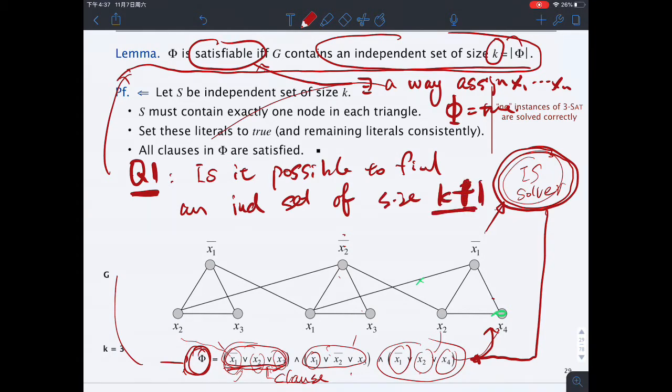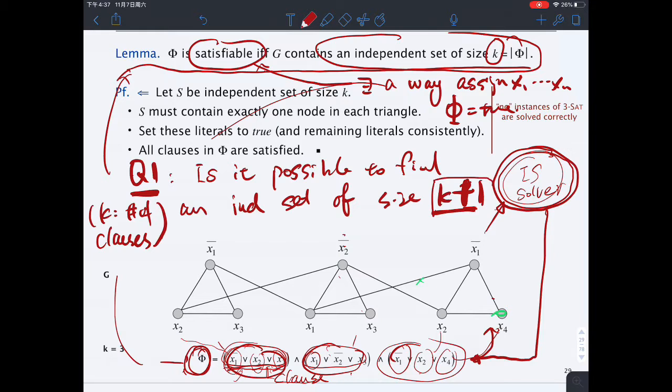Can we find any independent set whose size is larger than k? Again, k is the number of clauses here. Think about that. It may not be that non-trivial after I tell you the result.